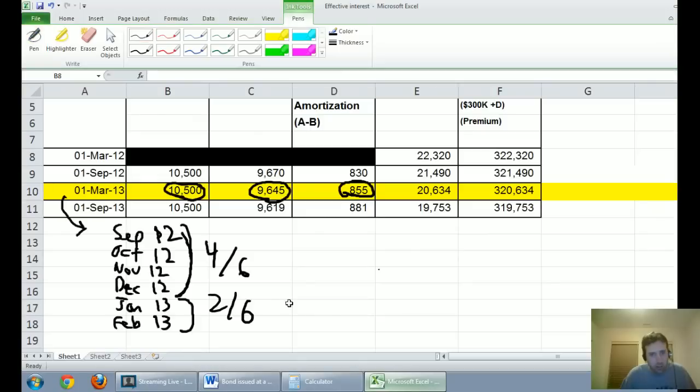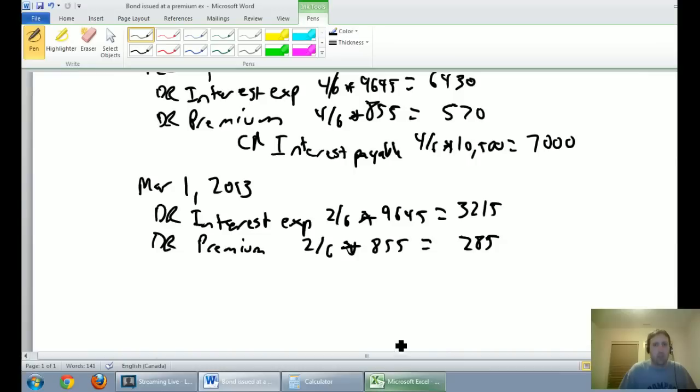Then we look at the last item, and it would be cash, and I'm not going to pay 2/6 of the cash. I've got to pay the full amount, so I've got to credit cash for the full 10,500. So I'm going to leave room for another debit because I can see this is going to be out of balance if I don't. So I'm going to credit cash for the full 10,500, and I'm saying, well, I'm missing a big debit. And in fact, if you crunch the numbers, you'll see that the missing debit is exactly $7,000.